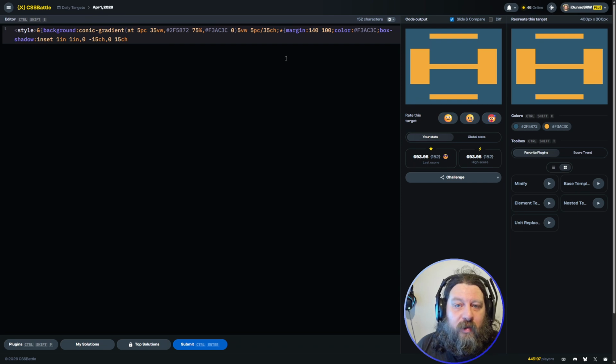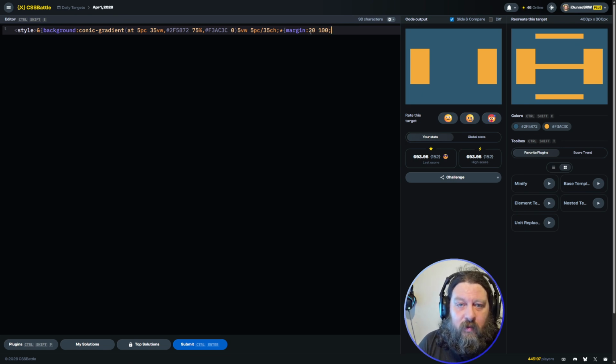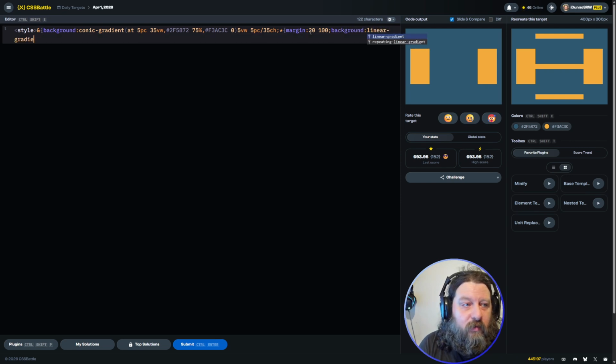I suppose what we could have done instead of this is that margin could be 20. Then we could use a background, linear gradient, the yellow 20 pixels, then transparent, and then done 0, 0, 20 pixels.